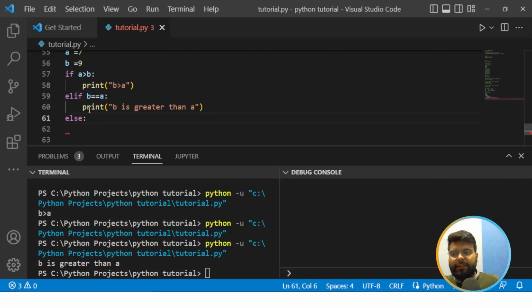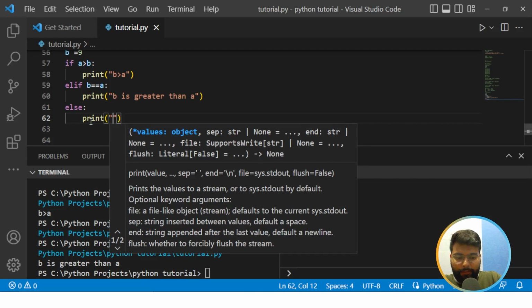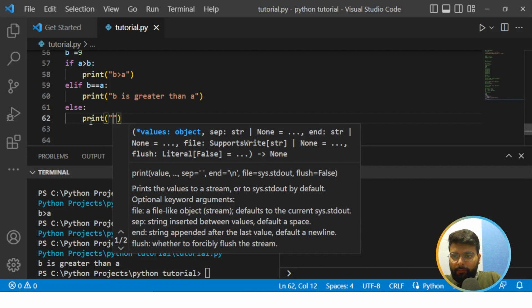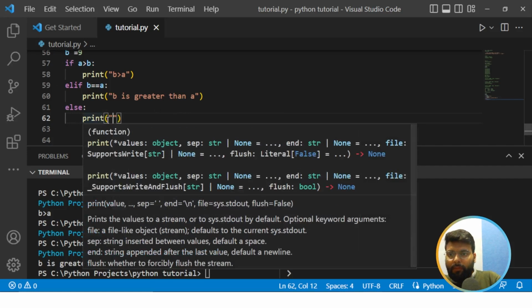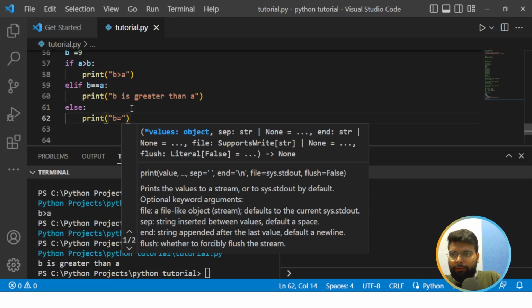And if both these conditions are not true, then it would be shifted to the else statement. And for the else statement we will write print b equal to 9.